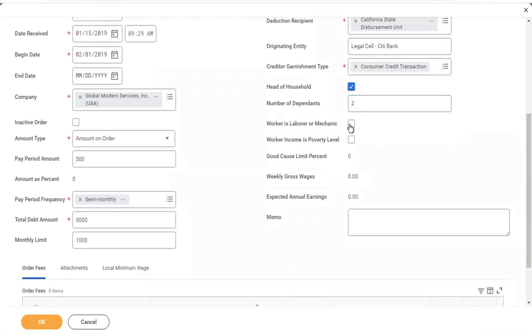Is this employee a laborer, mechanic, or daily wage worker? Is this employee below the poverty level? These are the proofs for the employee. He can go and fight against the bank, saying that I can't pay this much because of these details, I can pay only this much.